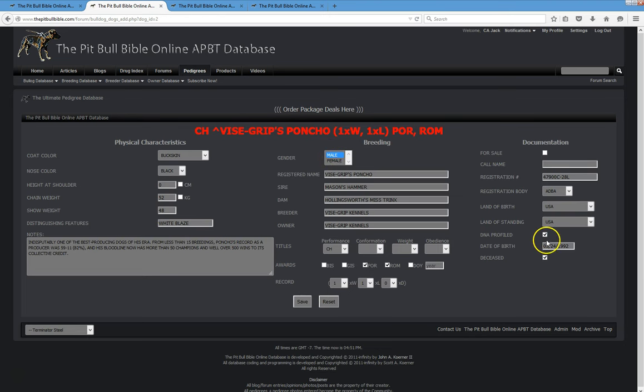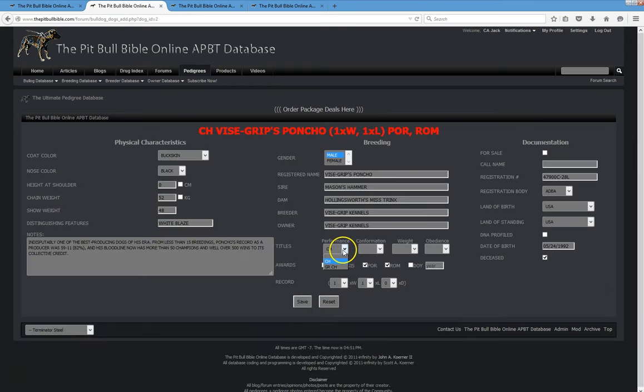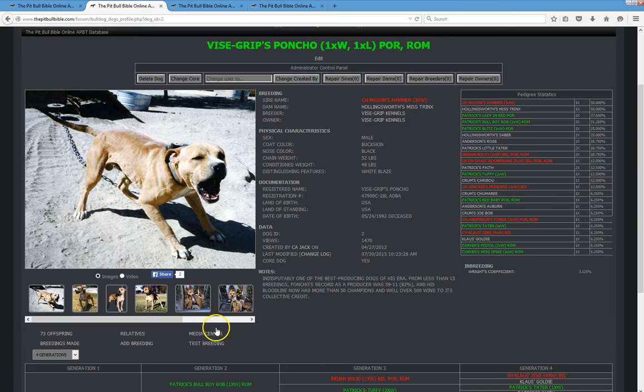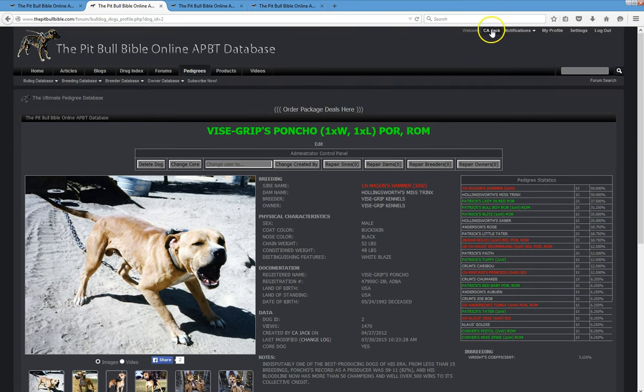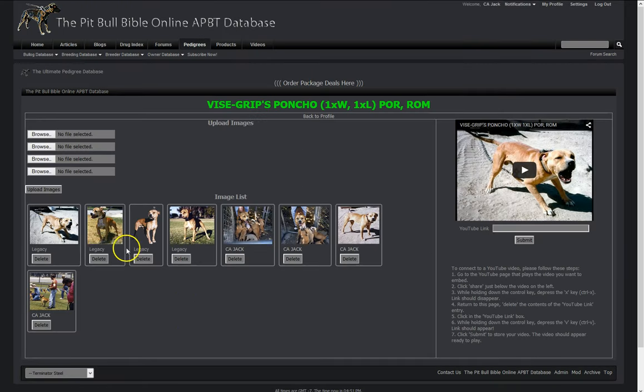Okay, so let me show you one other thing here before you go. Oops, he's not a champion. Let's go back here. Now again, importantly, remember, I uploaded these photos. This is me right here. When I go into the Media Center, this is what I see. Again, it's legacy, legacy, legacy. Legacy are the photos that have been uploaded before this change. Now that I've uploaded, all these photos are from me, California Jack.